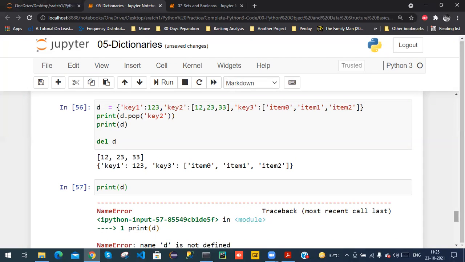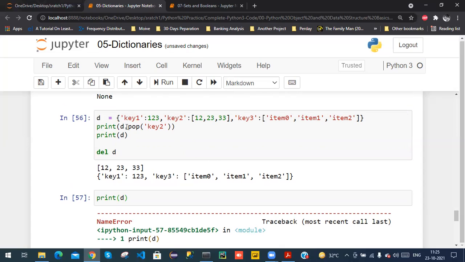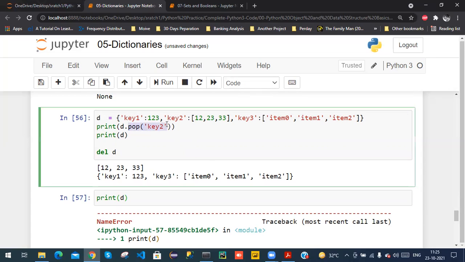That's the main difference. But in case of pop, we just delete one item from the dictionary, that is, what you passed as a key, only that value you removed from the dictionary. Delete is deleting the whole dictionary, and using pop, we just remove one element from the dictionary.